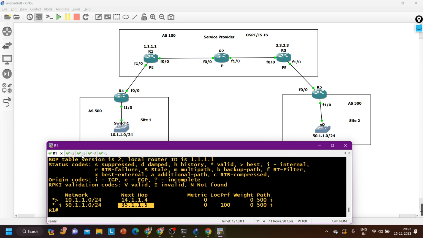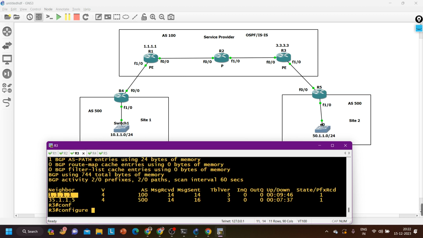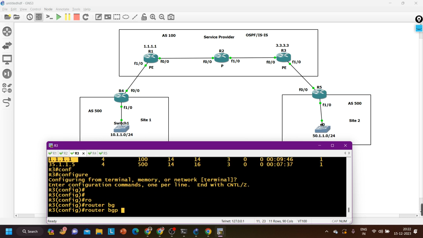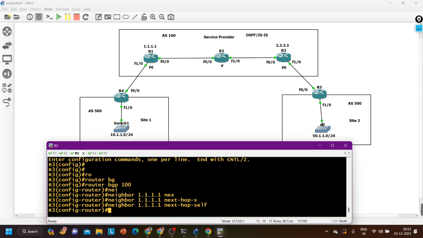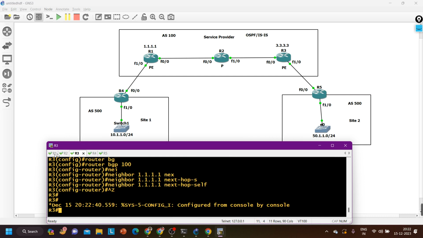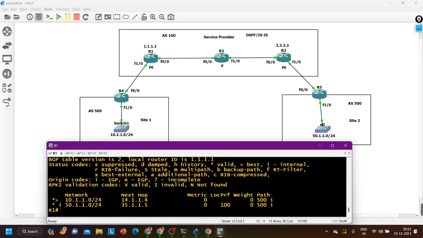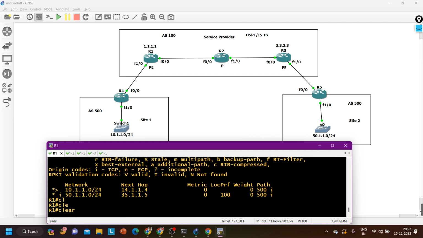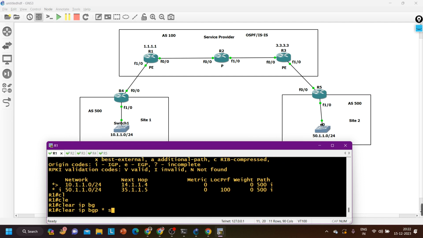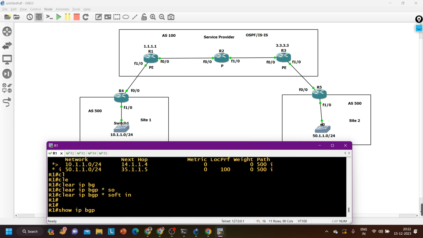So on R3 also I am going to run this command: router BGP 100 and say neighbor 1.1.1.1 next-hop-self. Right now, if you check BGP table of R1, clear IP BGP star soft in, and show IP BGP.